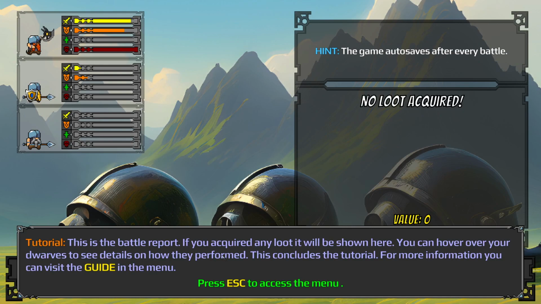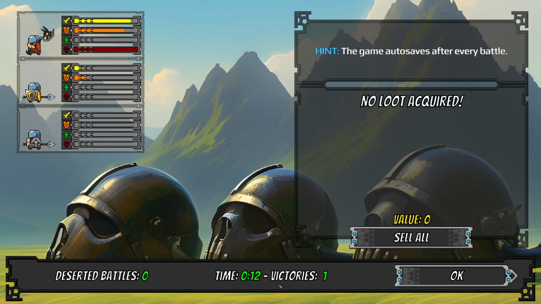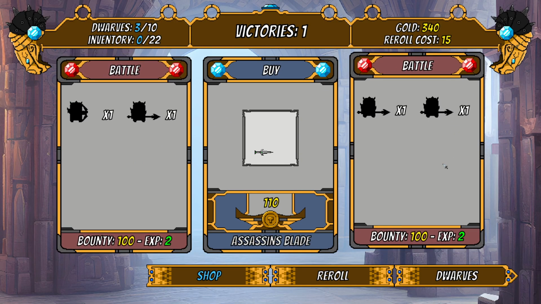Alright, so battle report, acquired loot will be shown here, and you can hover over your dwarves to see details on how they performed. They can level up, they can get stronger. It's pretty fun. Resume. I hit escape, that was a problem. Alright, I think we're gonna go another battle.